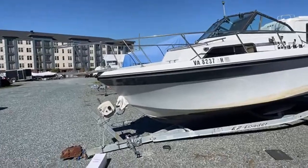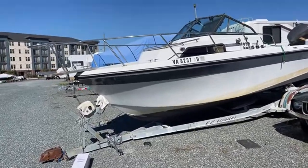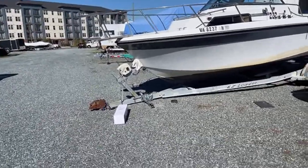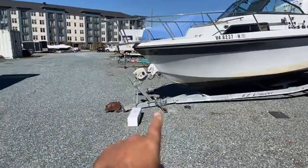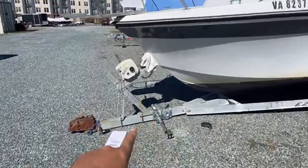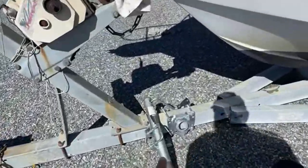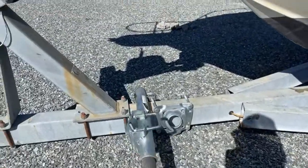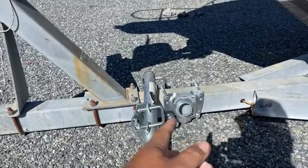So this is the problem that I had, guys. I went to Deep Creek a couple of weeks ago, and when I came back from Deep Creek, this is how I found my boat. Do you guys see anything wrong with this picture? The toe hitch, you know, the tongue, it buckled under the weight and it broke.